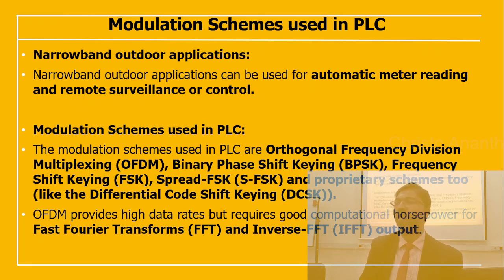Then we'll discuss modulation schemes used in PLC. So we'll have OFDM, orthogonal frequency division multiplexing, BPSK, binary phase shift keying, FSK, frequency shift keying, SFSK, spread frequency shift keying, and of course DCSK, differential code shift keying. OFDM will have high data rates, but it requires some computational horsepower for the FFT, fast Fourier transform, and inverse fast Fourier transform output.